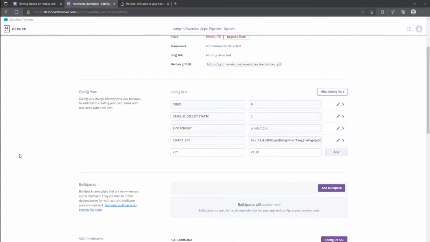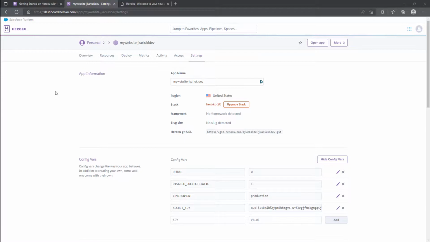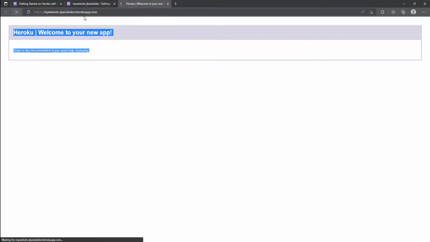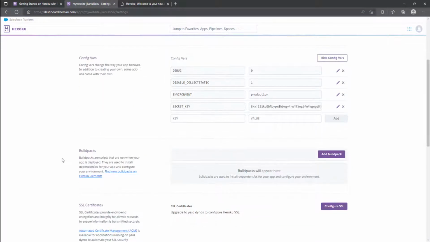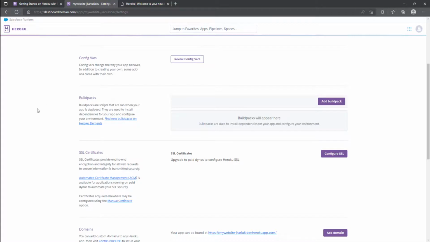So we have been able to create a Heroku application, and we already have the URL. We have also been able to set up the configuration, the environment variables. And in the next tutorial, we are going to see how we can deploy using Heroku. We also have what you call the heroku.yml or a YAML file. We are going to see how we can deploy the website using the Heroku YAML file. And this brings us to the end of this tutorial.